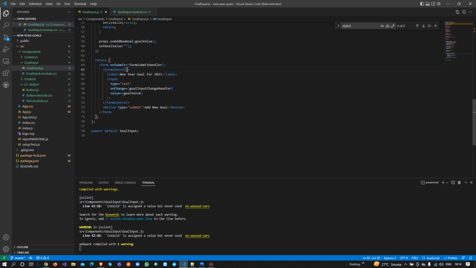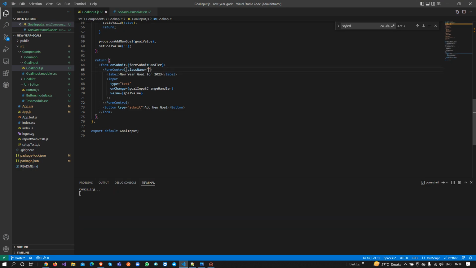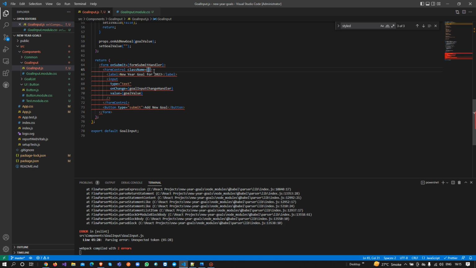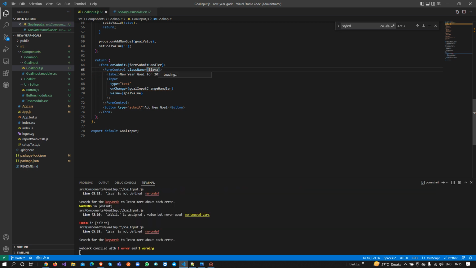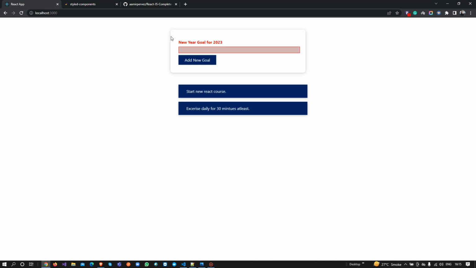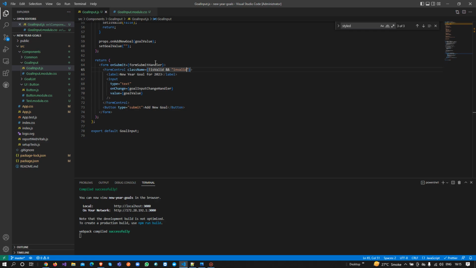So what can we do? We have multiple ways. I'm going to use this one. It's a simple and easy way, and we can easily implement it. If it's not valid, then I'm going to show the invalid class, binding the invalid class with that, right? Now if I check it out, you can see it's working fine, right, guys? But this is one way, and I prefer you do not write it this way. It's not a very unique or good way of writing the code.